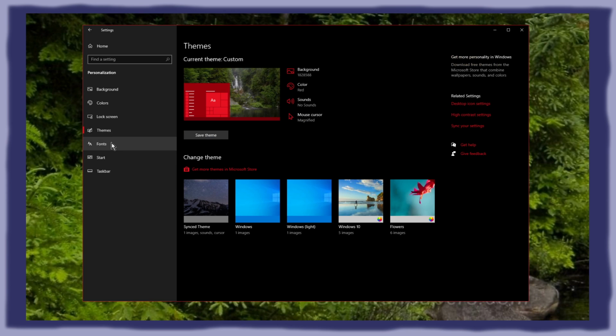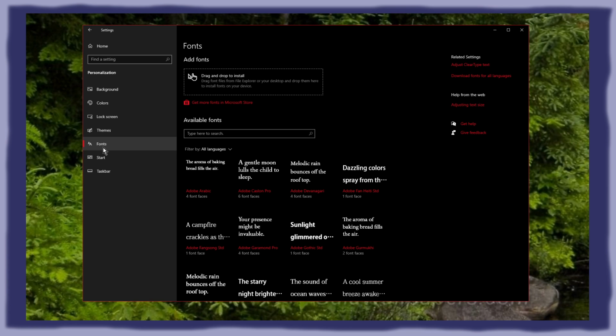Themes. Honestly, don't worry about this too much. And these functions we're already kind of going over soon, or almost have done. Fonts.